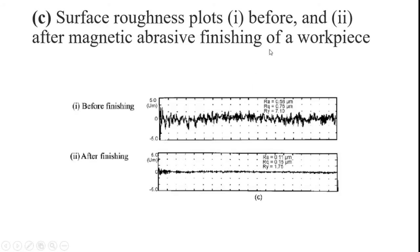So the surface roughness we can achieve is nanometer-size micro surface finish with this setup. Before finishing, the surfaces are within the micrometer range. Here the Ra value is 0.58 micrometer, and we can reduce that 0.58 micrometer to 0.11 micrometer with the aid of the magnetic abrasive finishing process. These two surface roughness plots, from the surface roughness tester before finishing and after finishing, are represented in this slide.